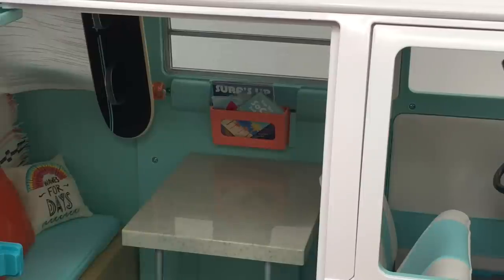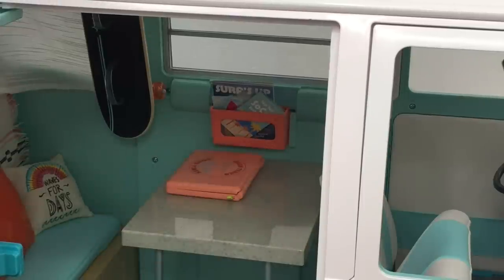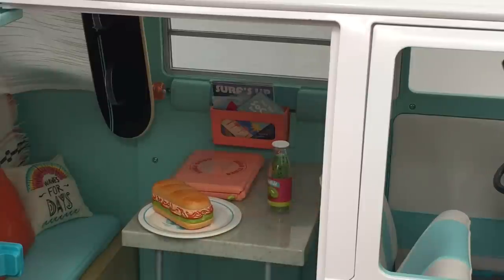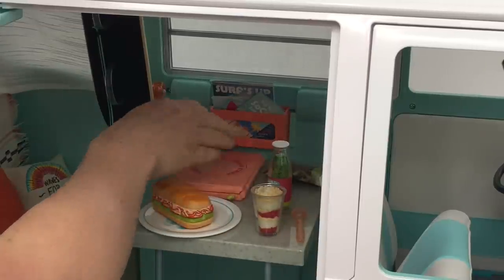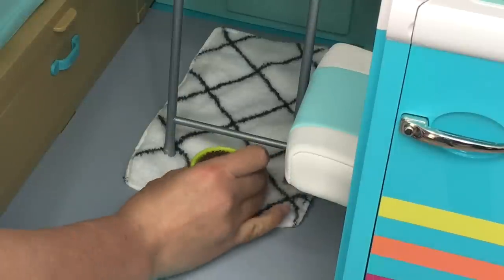The final item we need to set up besides the surfboard is of course the table. So the first thing we'll be placing down is the laptop since Joss will be going on that. And then we also have some lunch — there's a sandwich and then there's also a smoothie too. We'll place that over here next to the parfait. Of course you do need a spoon for that. And then maybe the pretzels can go behind the laptop as a snack for later on. And the dog food can sit right next to the table.